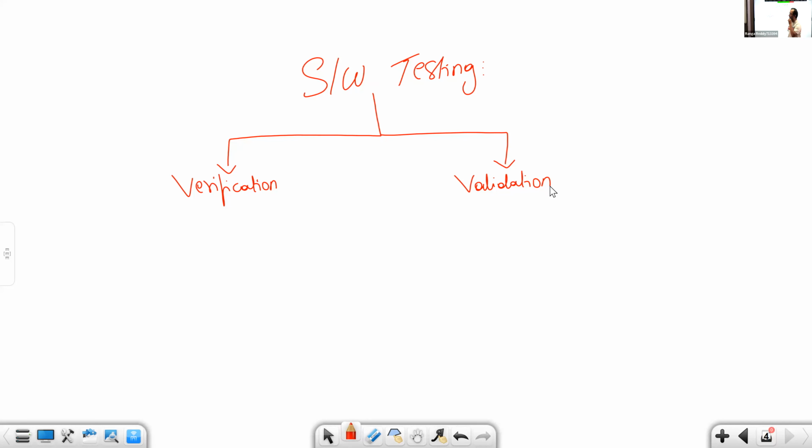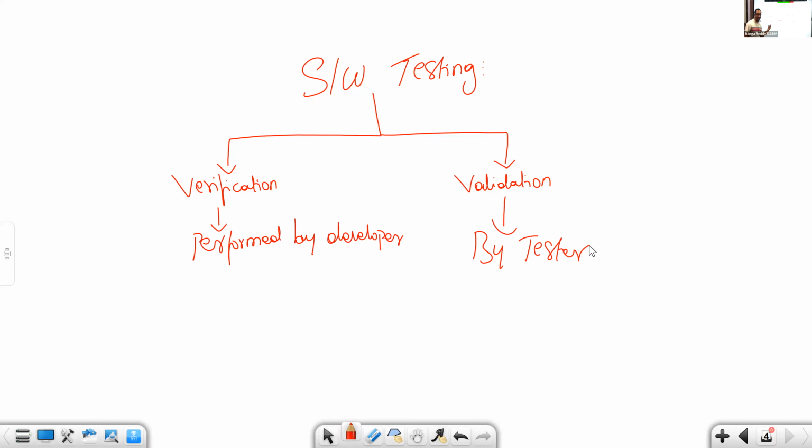Here, during verification, they are going to prepare a lot of documentation. Every documentation has to be reviewed. Why should they review? For the completeness and correctness of the documentation. We don't know. Human beings are developing all this, nothing but human beings. There may be some mistakes done by the human being. It is our responsibility to ensure it. So, verification is performed by whom? Developer. And validation is performed by the testing team.